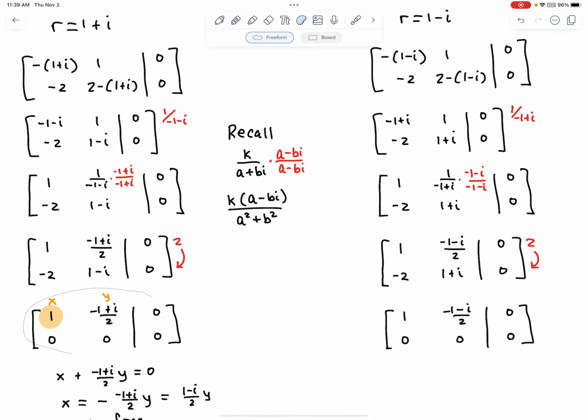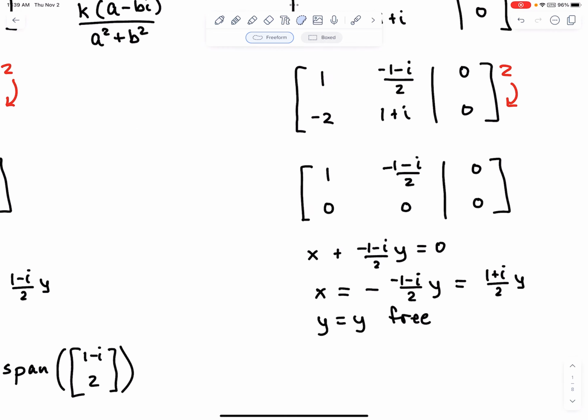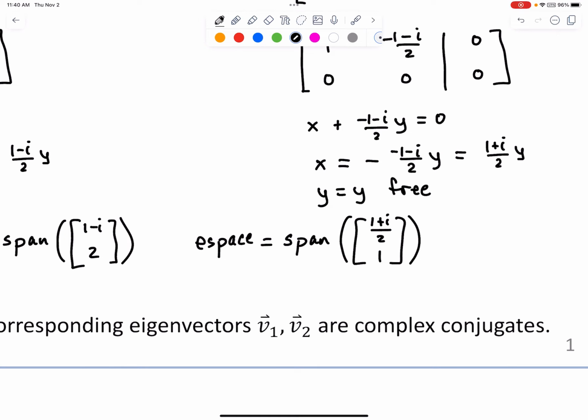Again, notice the parallels between this stage and this stage. They're identical, except that the only position where we have a complex number, which is right here in this numerator, we have the complex conjugate of it in this position. So converting the first row to an equation, we get the following, solving for x and establishing the fact that y is free. So the first coordinate has to be (1 plus i)/2 times y, and the second coordinate is free. Therefore, we get an eigenspace that is the span of this non-zero eigenvector. Of course, we can double the two components and rewrite this as the span of the eigenvector (1 plus i, 2).